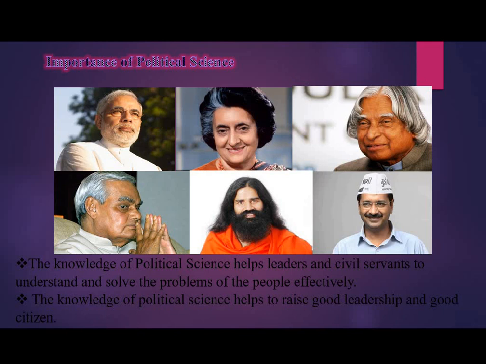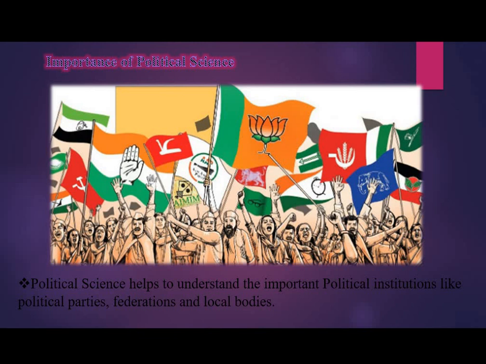The knowledge of political science helps the leaders and the civil servants to understand and solve the problems of the people effectively and efficiently. So not only that, students, political science is not only helping the normal people, it's also helping the leaders to understand what exactly the problems of the people are. Based on that, they'll try to bring some solutions for it. And the knowledge of political science helps to raise good leadership and also good citizens. It also helps us to understand the important political institutions, the political parties, the federations and the local bodies which we have in our India.